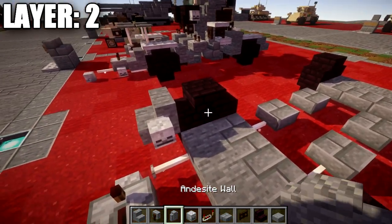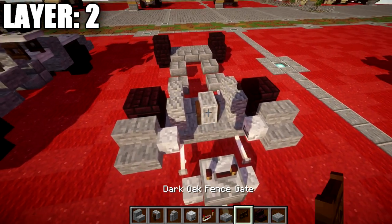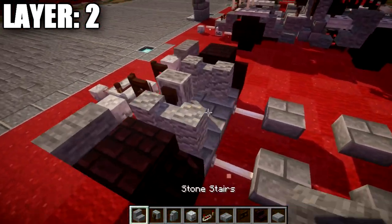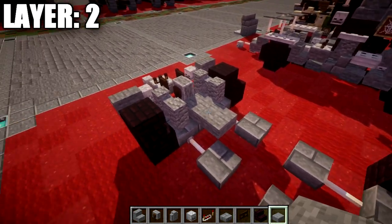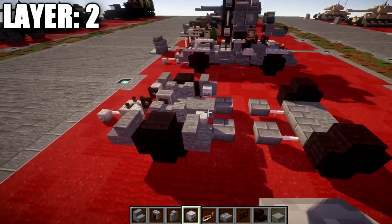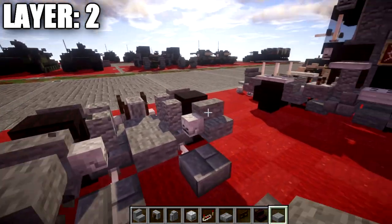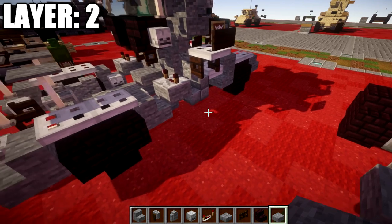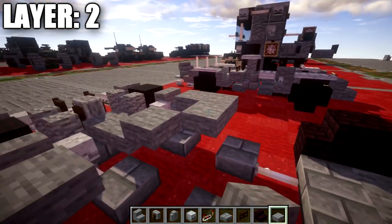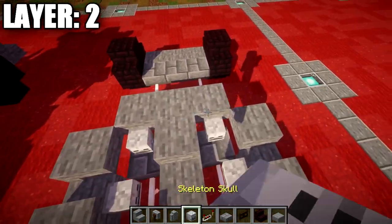In the base in the middle, place down a grindstone facing this direction, with a dark oak wood fence gate coming off the grindstone opened up toward it. Then take stone slabs and place one and two stone slabs back. Go to the nether brick stairs, place down a stone stair to both sides, then a skeleton skull coming off the sides of those stone stairs. Place a stone top slab coming off these two stairs, and in the middle space place another stone top slab as well. Then place a row of three stone top slabs across the middle, and skeleton skulls coming off these two stone top slabs.